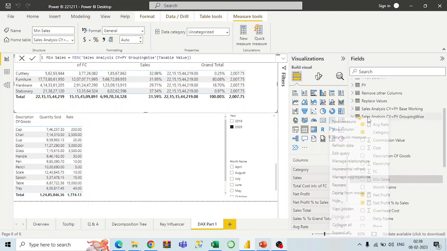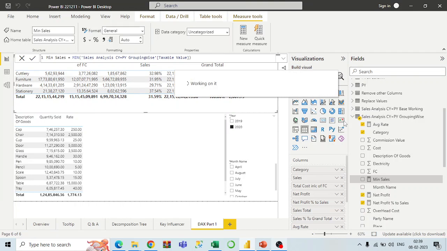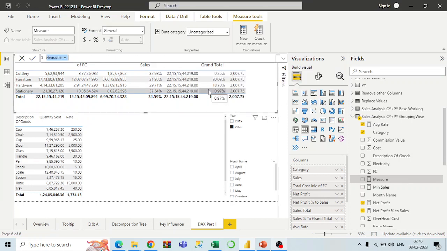We will create another DAX measure, that is maximum sales equal to max.